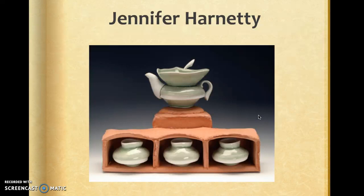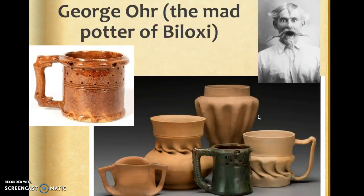So this is a teapot, or actually this is for alcohol. It says in the thing. But you've got the container, you've got the 3 cups, but then they kind of nest into these boxes. And so you really feel like these go together. They're part of a set. They relate to one another. It's not just some random things that got thrown together.